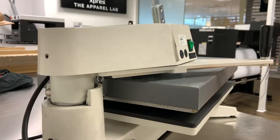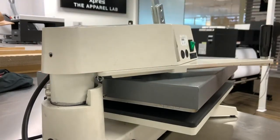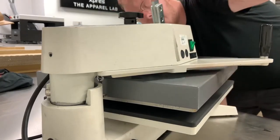Once you're happy the machine's working correctly, we just need to then put all the parts back onto the machine in the order that we took them off. It's a good rule of thumb to remember, we always put things back on in the order they come off. So firstly, we need to begin screwing on the handle here.